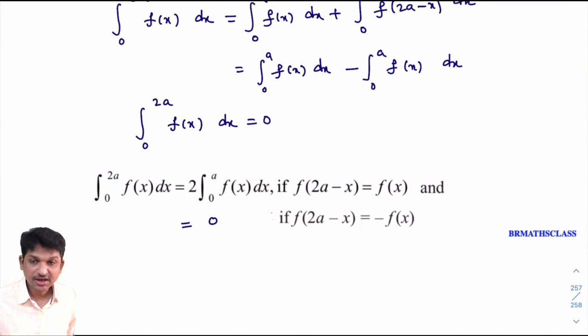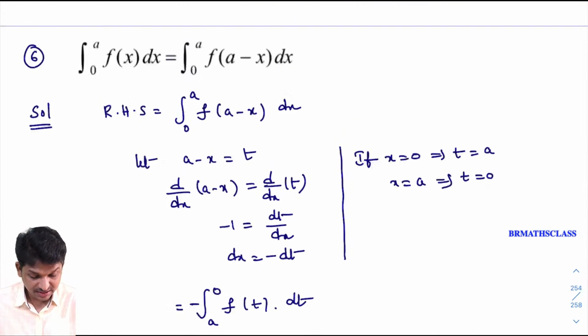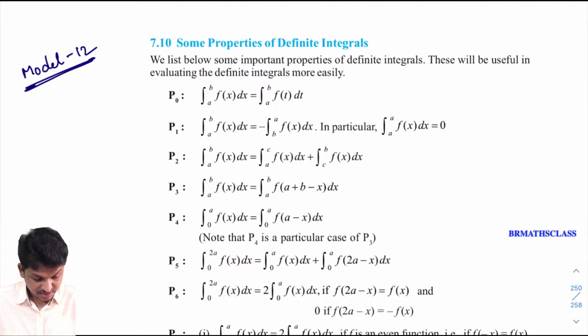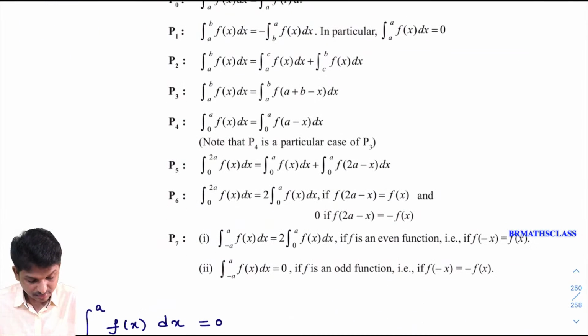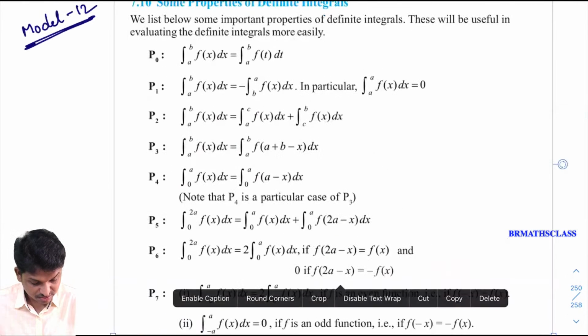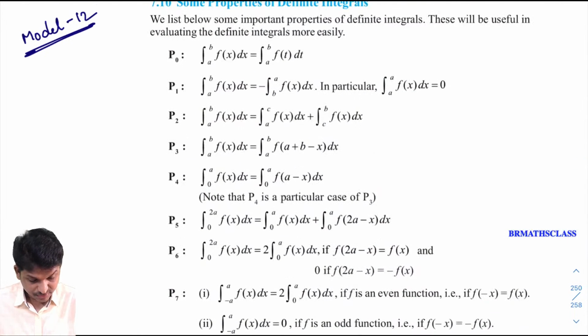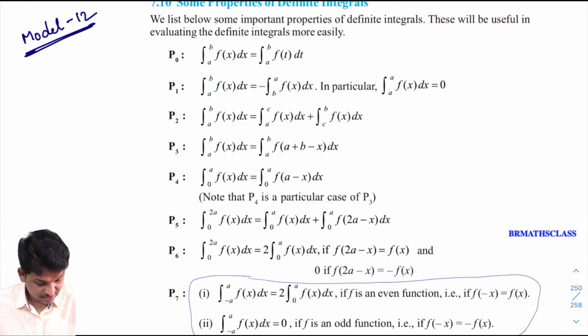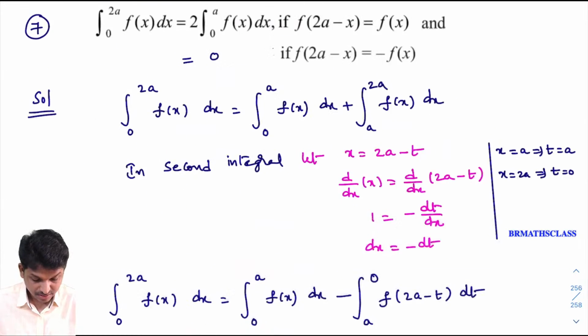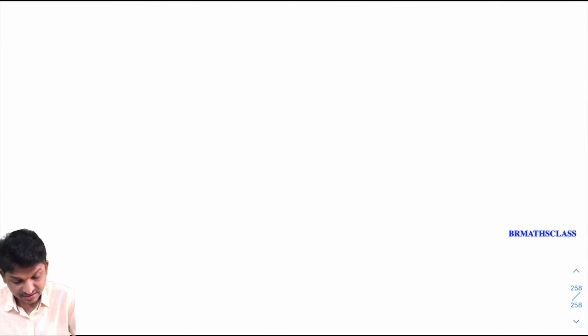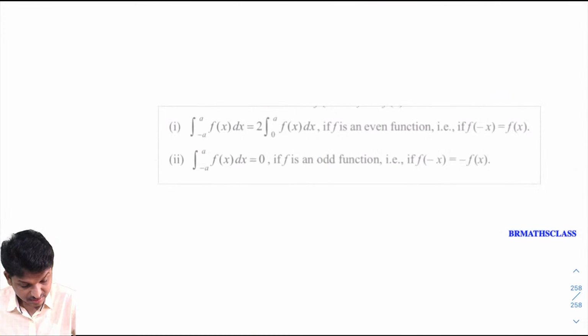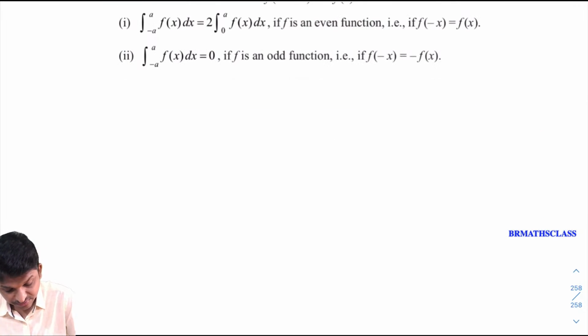So, finally, we came to the last property, right? What is the last property? Look here, this is the last property. Total how many properties are completed till now? 7 properties completed. Okay, this is the 8th property. First, we will try to understand what this property is.